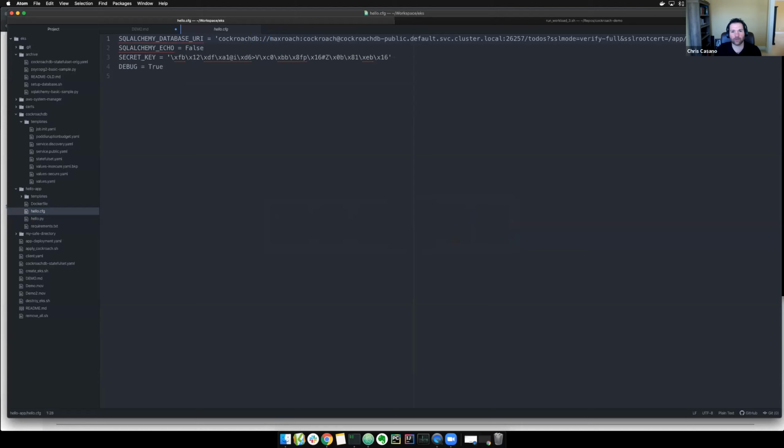This is SQLAlchemy using this connection string. You can see I have my certificate here. I have the user that I have in the database that I needed to connect to. I have the node address where it needs to connect. And again, this is the load balancer address that I'm connecting to. I'm not connecting to an individual node, I'm going through the load balancer. And that's pretty much it.